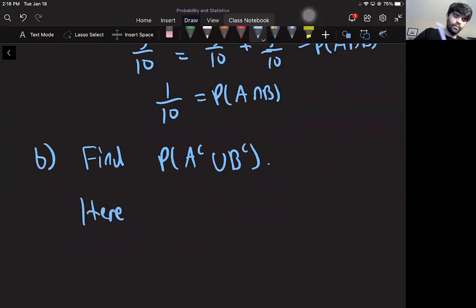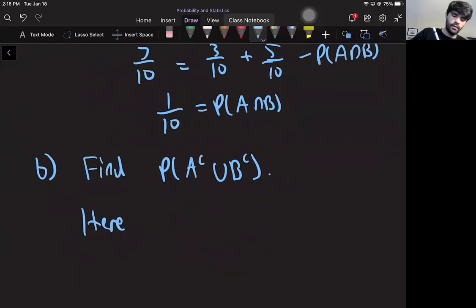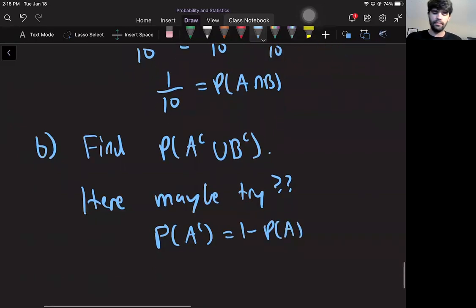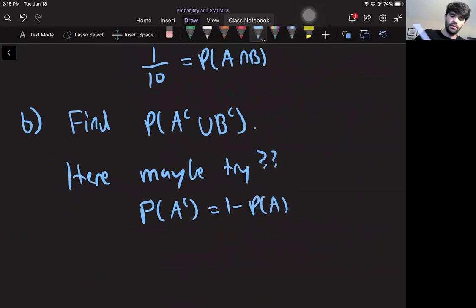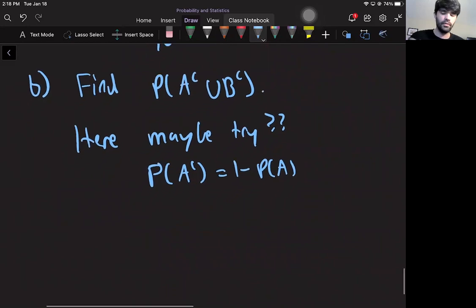So here, it's sort of hard. You can think about it many different ways. You might think, okay, well, we just learned this property, so maybe that'll help me. And then maybe I could use the union formula on complements or something. So I just give you the way that works, but of course you can try things that don't work first and then pause the video and get the answer if you want. There's lots of things you could try. So one thing to try that definitely will work is using this.